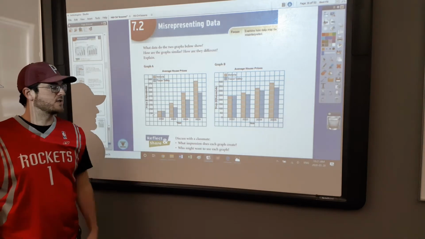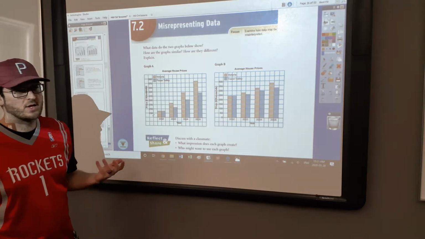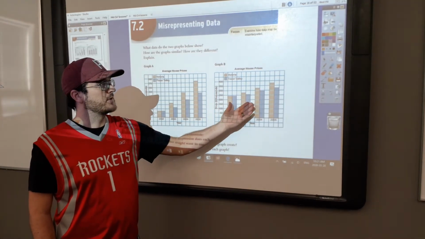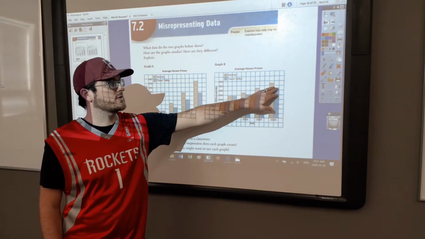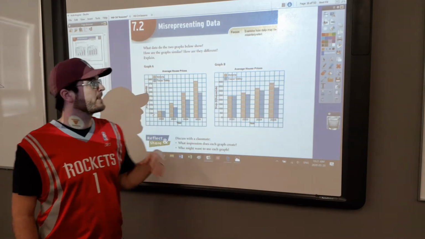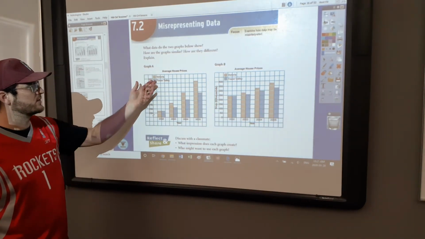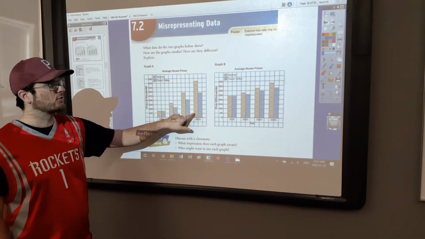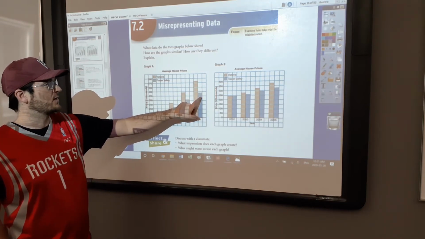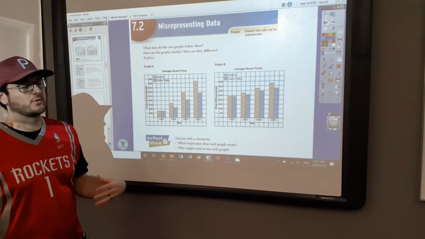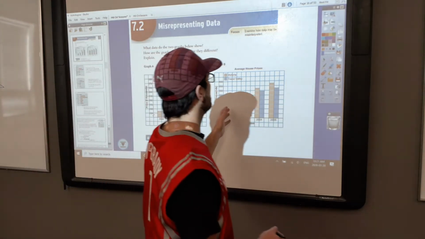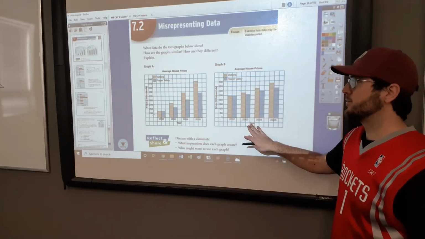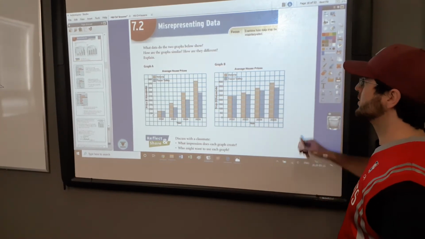Who might want to use each graph? Well, if I was somebody who was selling houses in Victoria, I would want to show probably this graph because I would say, well, it's actually not much more expensive. Whereas if I was someone selling houses in Fraser Valley, you might say to your customers, well, don't bother looking in Victoria, let's come to Fraser Valley, it's way cheaper. Right, so you can also start looking at what types of people might be trying to show me this type of graph. There's always a motive there.